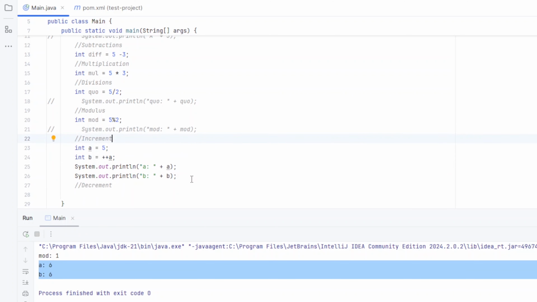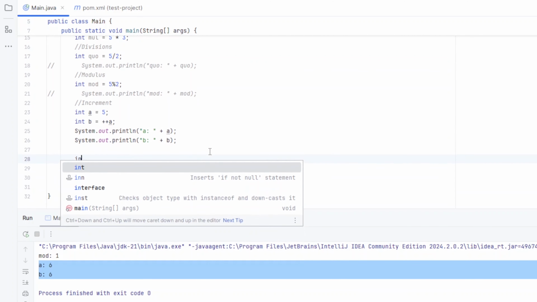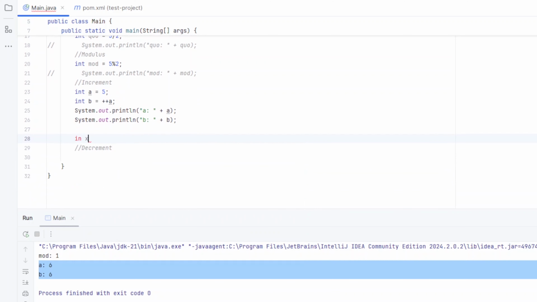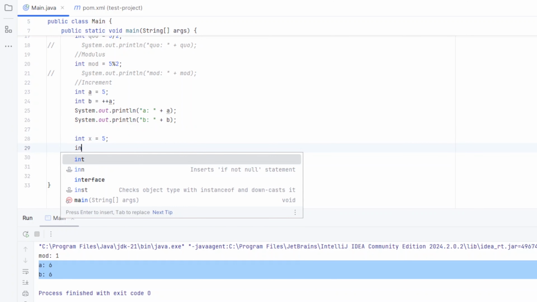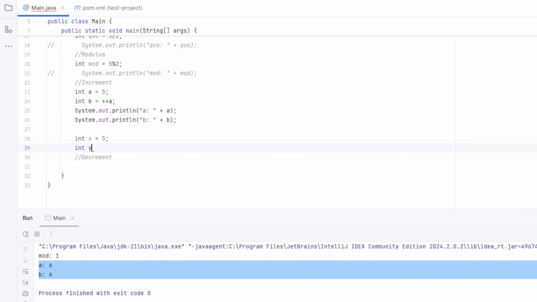Now, the postfix increment, let's look at that. For example, you have int x equals 5, and then you have int y equals x plus plus. If you look at what we did here, the operator comes before the variable in the prefix example, but here it comes after the variable.